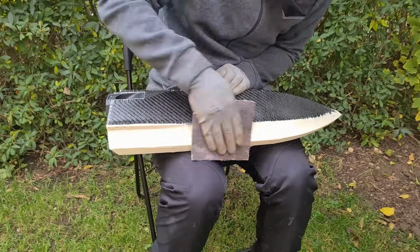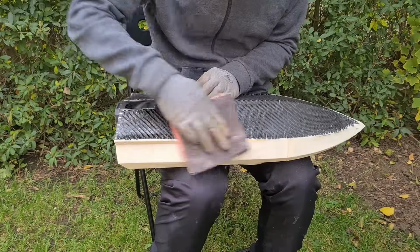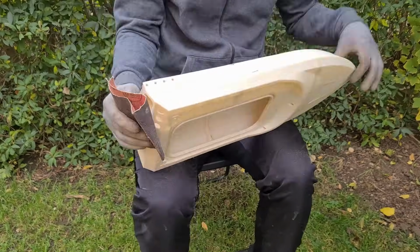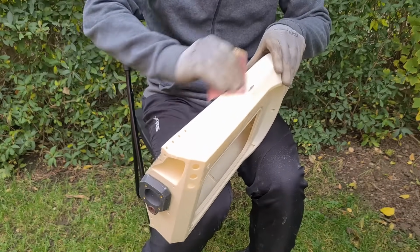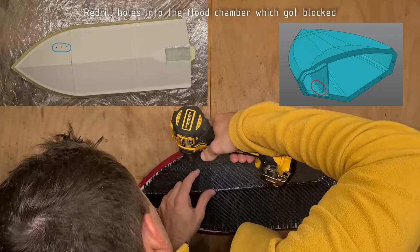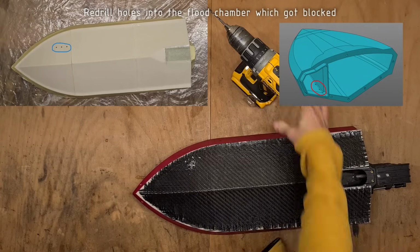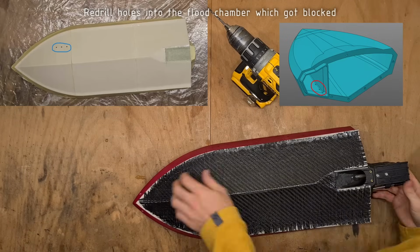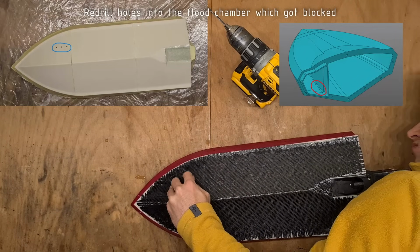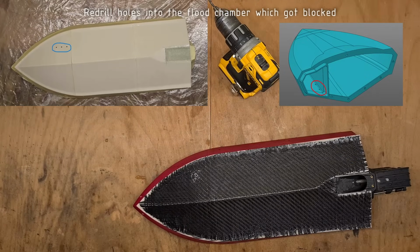After the resin has cured, I am sanding the rough edges. It would also be great to sand the whole bottom of the hull to possibly reduce drag. And now, don't forget to drill the holes into the flood chamber, which got blocked by the carbon fiber. Ideally, the holes should be just next to the flood chamber wall, as shown in the second picture. This will make sure that all air can escape from the flood chamber and the boat will self-right.